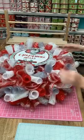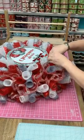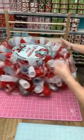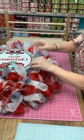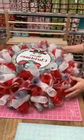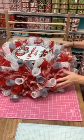Hey, Carlotta, girl. All right, now I'm going to go here, see if there's any curls I need to pull out. Let's see. We have a silver one underneath here I want to pull out because I love that silver. That looks good. I could pull one right here too. Let's grab that one. That's kind of hiding under that sign. Oh, look at that, friends. Isn't that pretty? Now we're going to add some gorgeous, and I do mean gorgeous. Oh, there's some of those curls up right here.